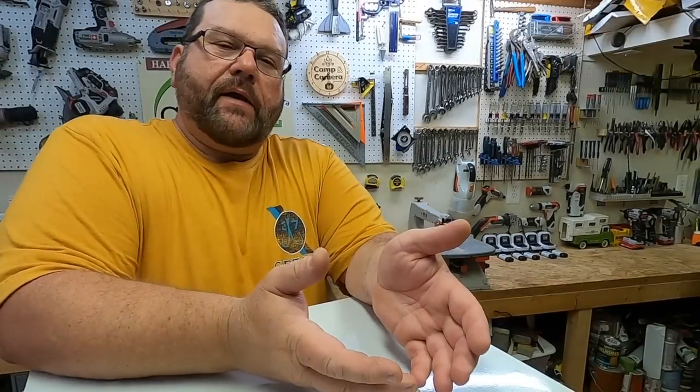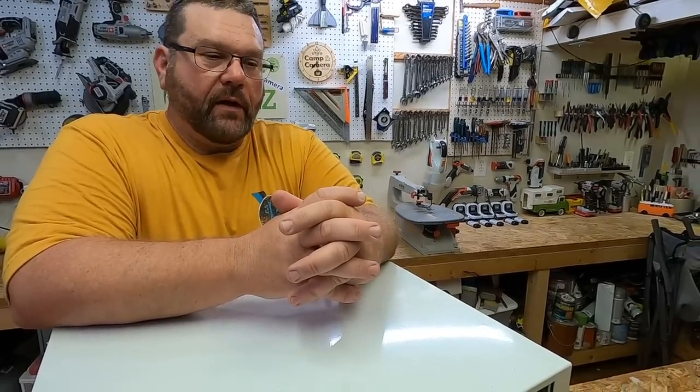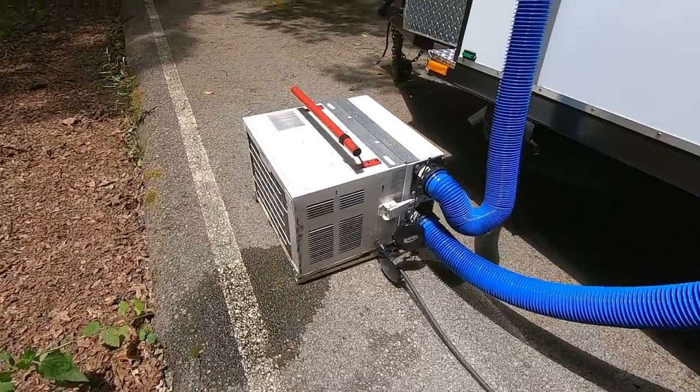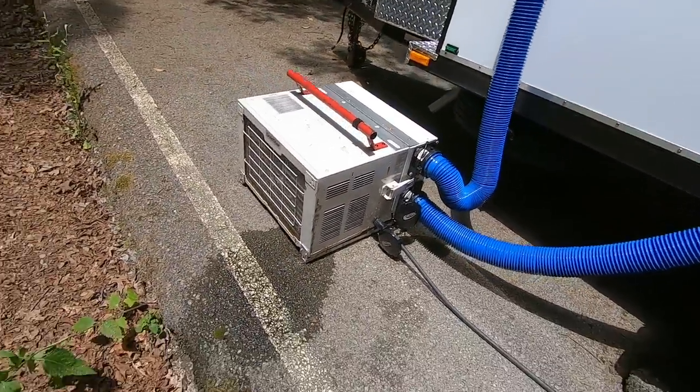So where did I get the idea of using two RV sewer hoses to put cold air in and bring warm air out? Well, I got that from a guy named Edwin Ladd, at a DIY Teardrop campers community meetup a couple years ago. It was pretty cool. So I was actually on the way leaving this campsite, and I looked down, and I saw he has a central air unit sitting on the ground beside this camper, and it's a window unit from a house. And I've heard people say that you can't use it that way, but he is. I want to know about this thing.